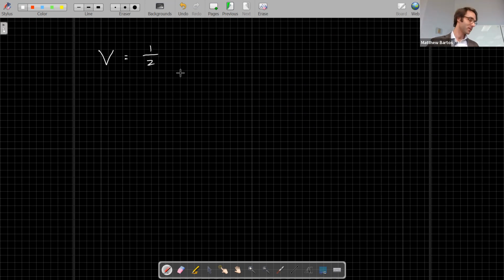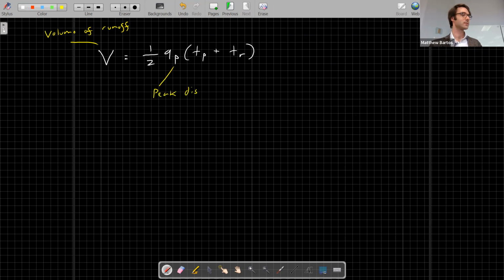So the volume of runoff is equal to 1/2 times QP, the peak discharge, times the time to peak plus the recession time. Note this is the volume of runoff, in units of volume like cubic feet. This is the peak discharge. And if you combine these together, this is the time base, the base of the triangle.